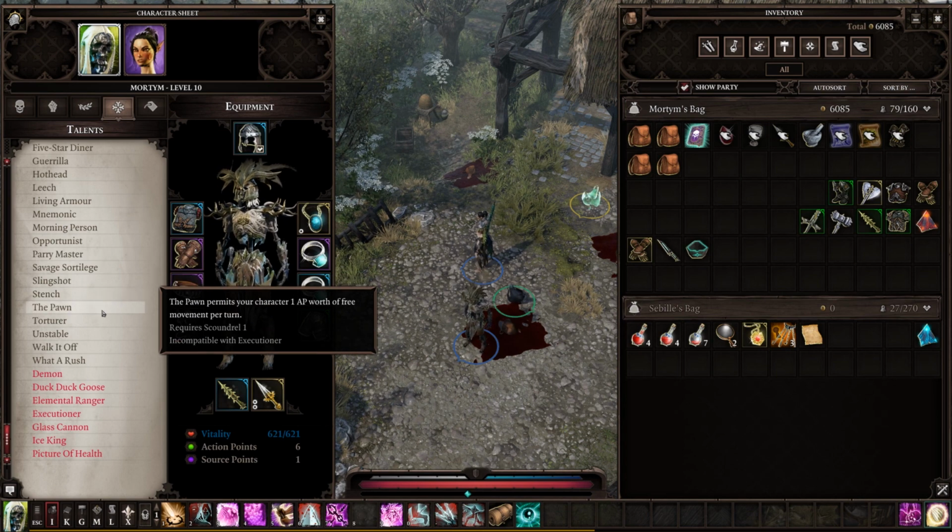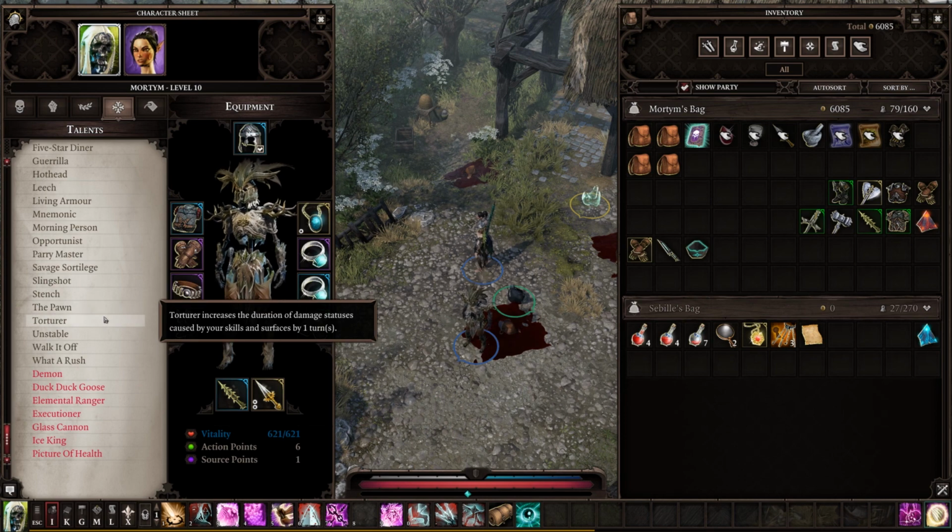Then we have the Pawn. The Pawn permits your character one extra action point of free movement per turn. It is not compatible with the Executioner, which I'll show you why in a minute.